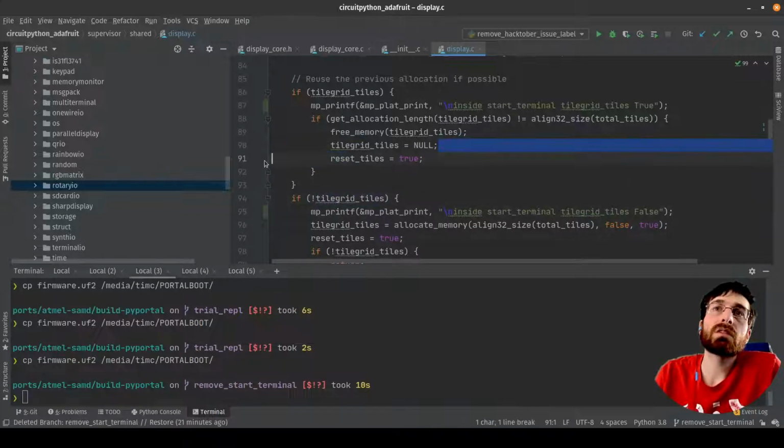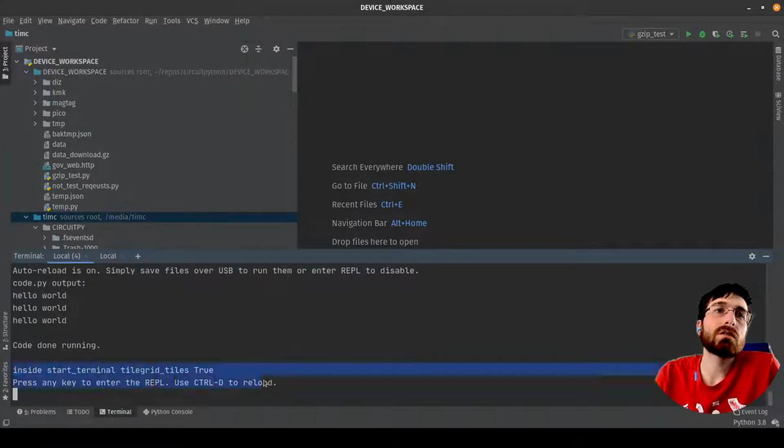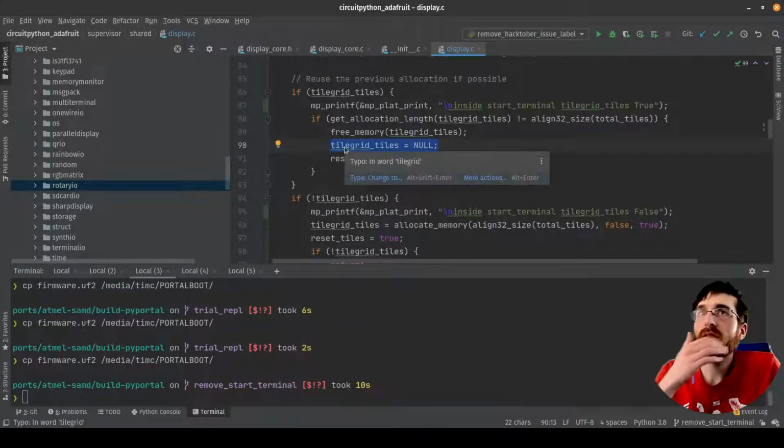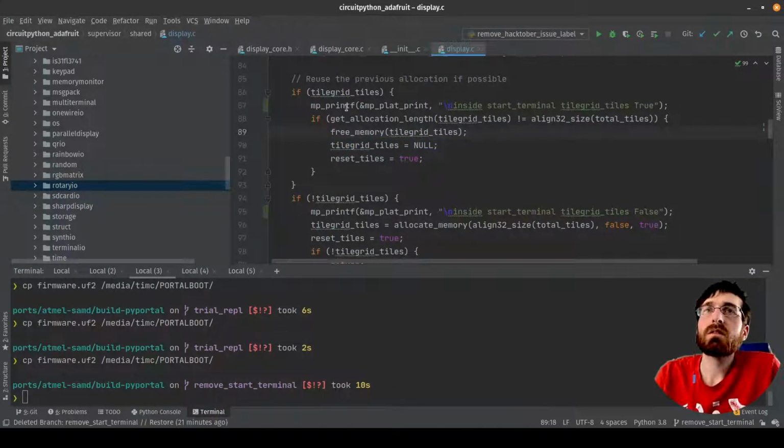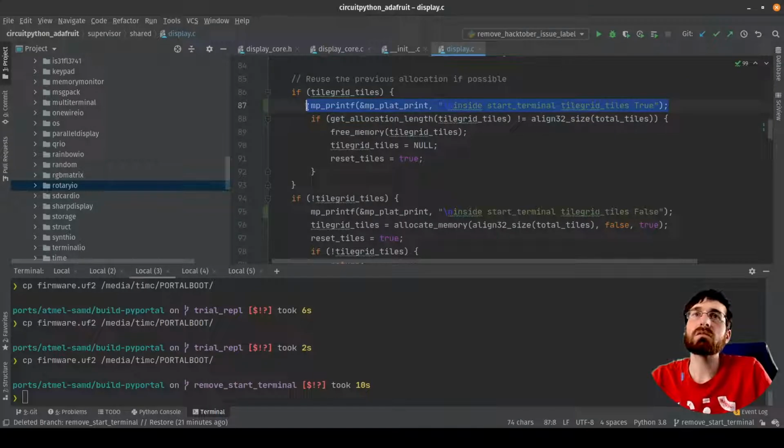So one thing that's interesting is this. So we came in here and printed this, which means we went inside of here. So I guess, did we make it inside of this if?